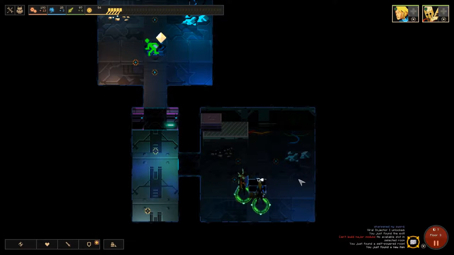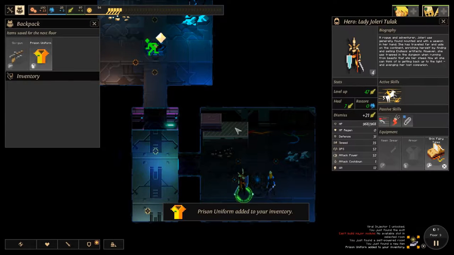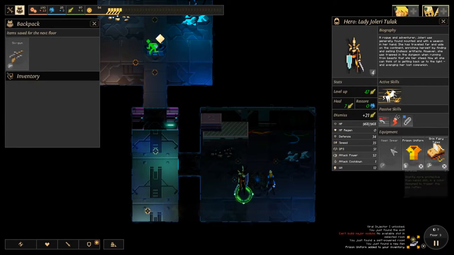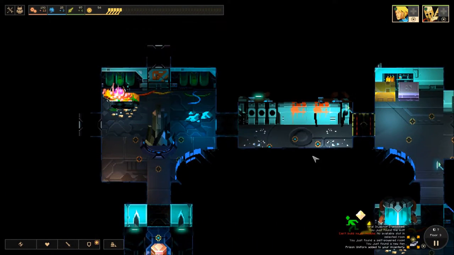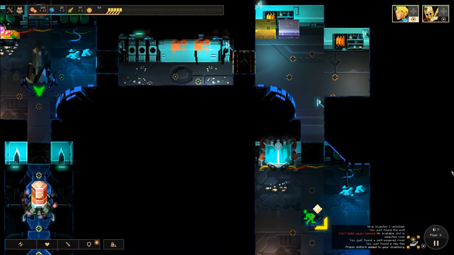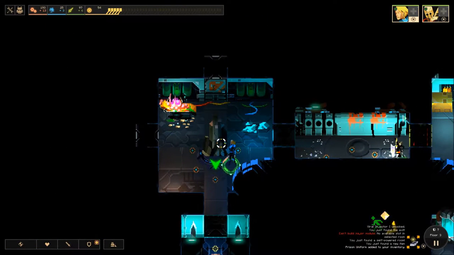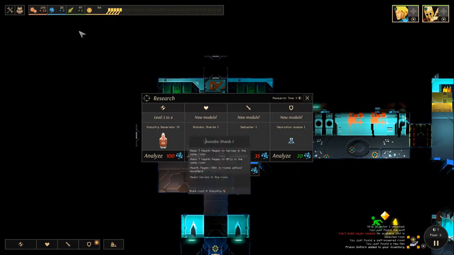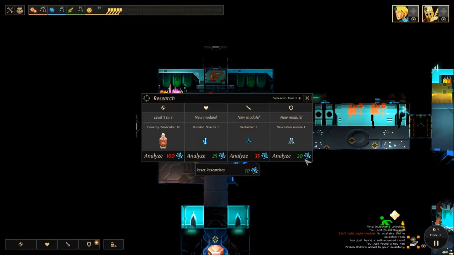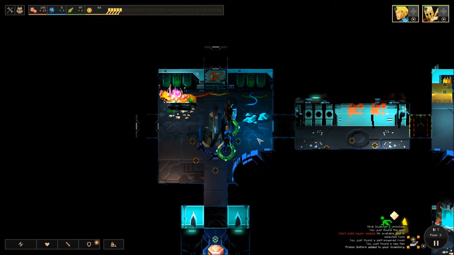And not enough dust there, unfortunately. But what do we get? Prison uniform. We can give that to Joleri. So that will be great for her. And now we'll probably need to armor up around here. I'm imagining we can do that. Oh! Are we going to get the science for that, though? Probably not. Let's just grab a neurostun module research going.